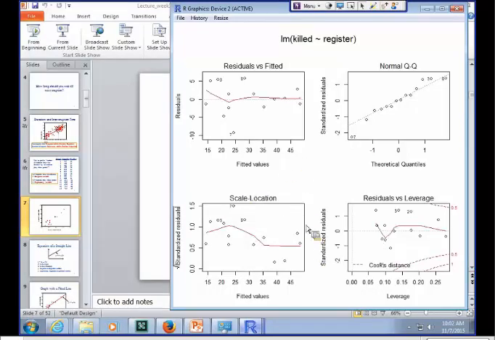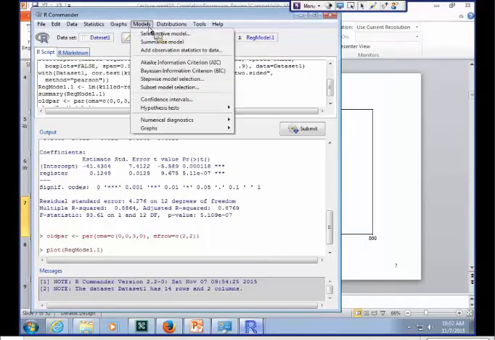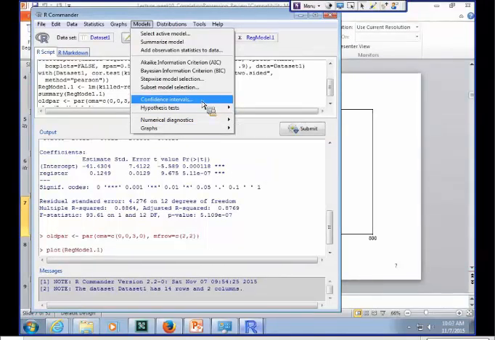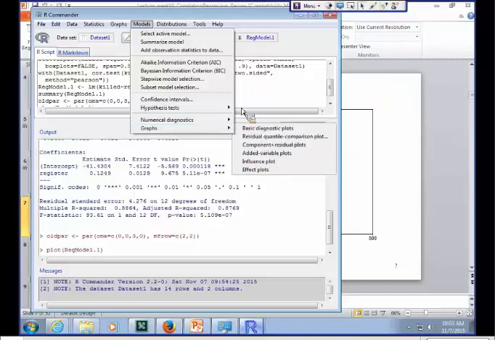So there's a graph here that can help us do the model diagnostic. And remember, how do you do that? Once you build a model, you have this regression object, RegModel.1. That means there will be a lot of information saved under this name after you run the regression. So when you have RegModel.1 here, you click model and click graph, basic diagnostic plot, and it'll do that for you. And there are so many other diagnostics, and also confidence interval estimates for parameters, and some hypothesis testing, and many other things. There are tests for heteroscedasticity. That means tests for equality of variance, right? So there are so many tests that you can perform, right?